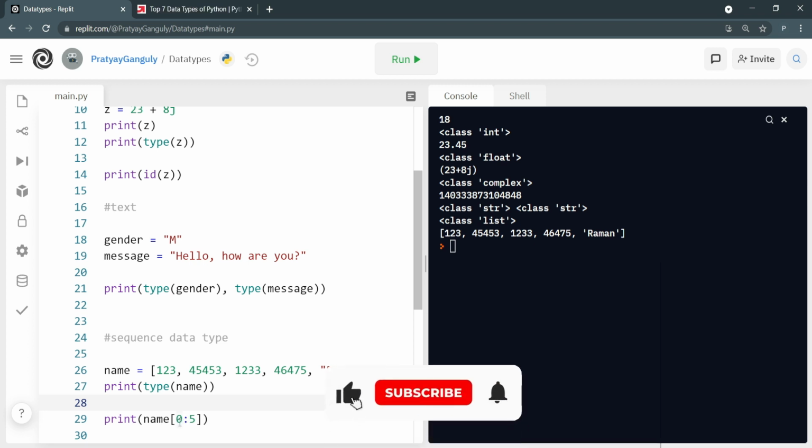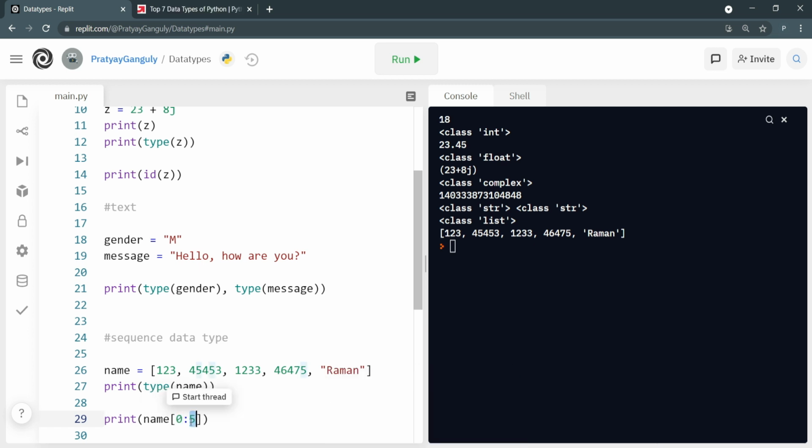And the indexing, the slicing operator is also clear. I think this is the initial index where it will start, and this is the limit up to which it will go. Up to the one preceding this limit it will run. Okay, so I think it is pretty clear. So from the 0th index it will go to the 4th index. So this is how it runs.